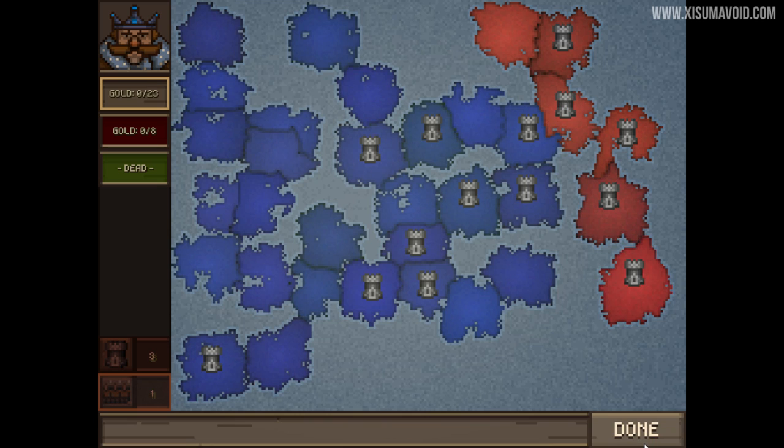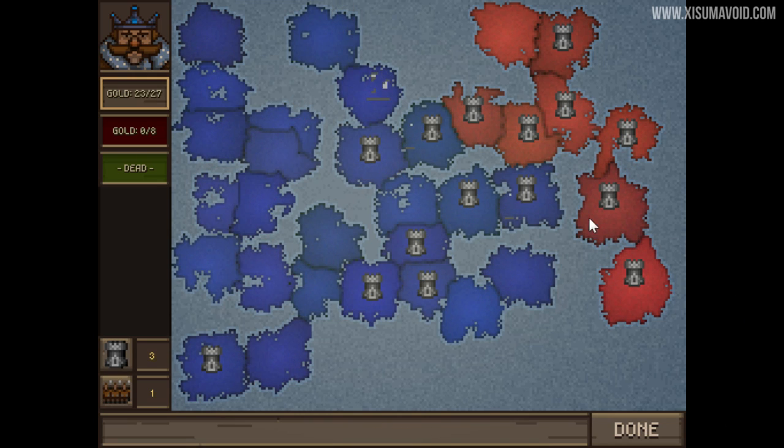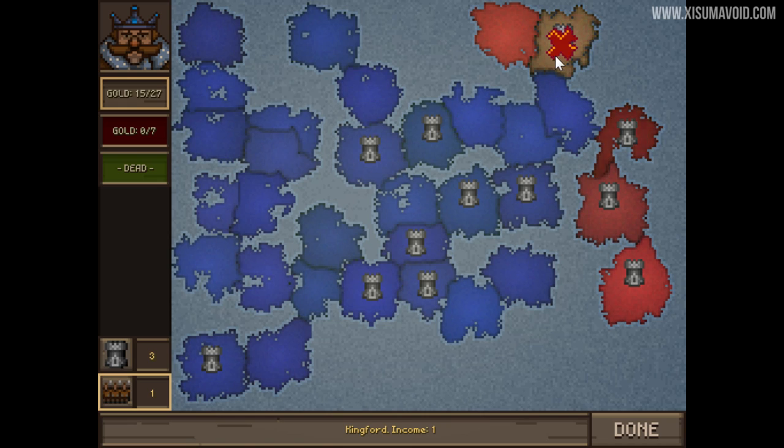That's the turning point. That was the turning point, unless Red has some sort of miraculous luck. That was the turning point. Bam, that one's ours. Let's just go between these two. And we're not even going to think about putting down a fort just yet. Let's see if we can get this top area. Let's try that one. Bam, that was nice down here.